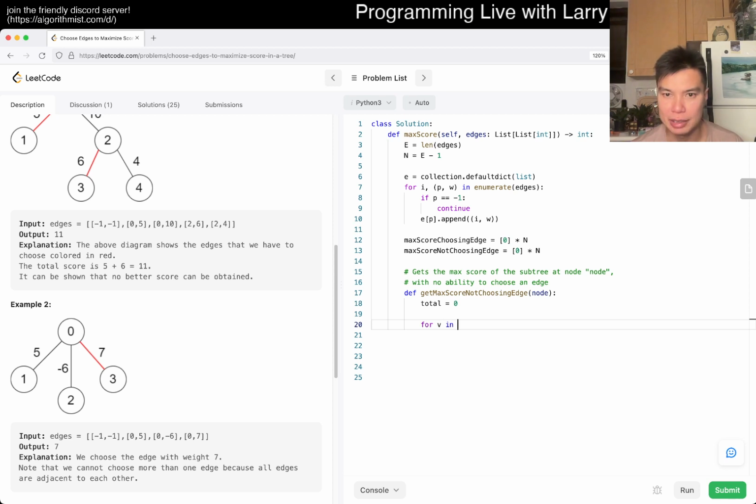For v in e of node, total we added to get max score choosing edge, because now we're skipping this edge, because we're connected to a parent, because we're choosing the edge, or when we cannot use this edge, but that means that the child can choose edges, because now it's free to do whatever it likes. So yeah, and then just return total. I'll go over the memoization part a little bit later, I suppose.